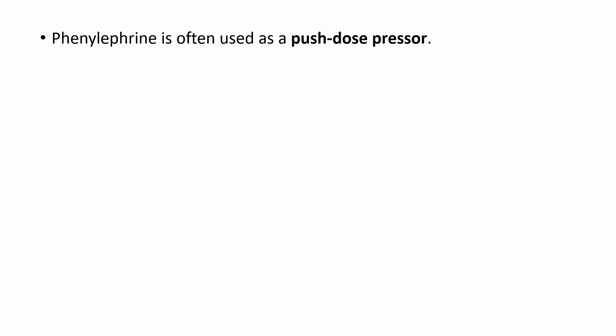So if you're looking at this and you're thinking, okay, well, phenylephrine and norepinephrine are super, super similar, but phenylephrine comes along with all these side effects, so why would I ever use it? Well, I think the reason you need to know about phenylephrine is because it's often used as what we would call a push dose vasopressor. So this refers to a vasopressor that we'll sometimes use as a bolus dose rather than a continuous infusion.